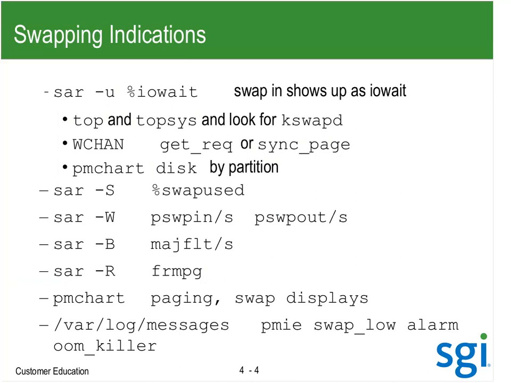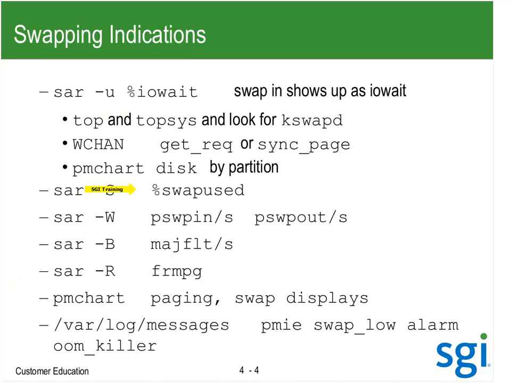So swap IO will show up in the IO8 of SAR and top. kswapd, if you see kswapd in top or top sys, that indicates you got memory management problems. And again, with a wchan, get request and sync page, and we were seeing sync page a little while ago. And then be able to get it down to a per partition basis. So *W will tell me whether I have pages swapping in or pages swapping out. I was also using *big S just to see what percentage of swap was used, or going into procmem info.